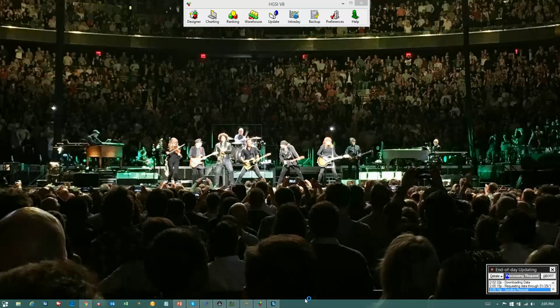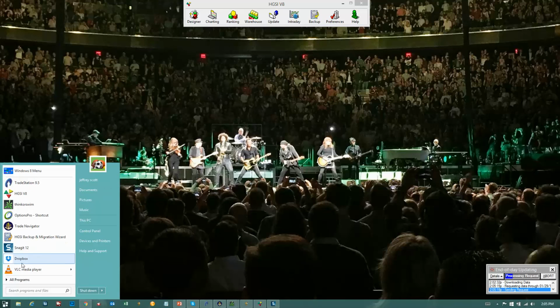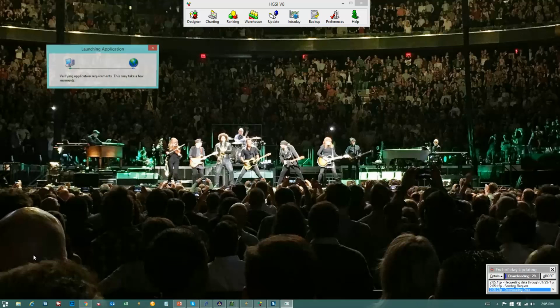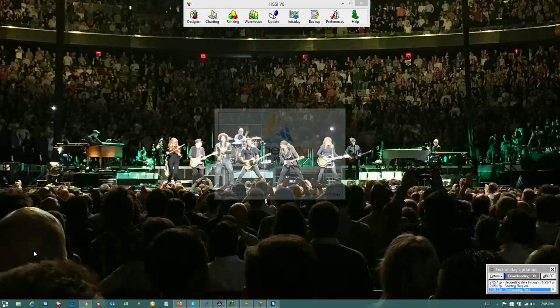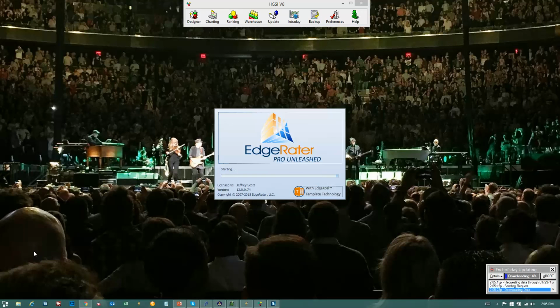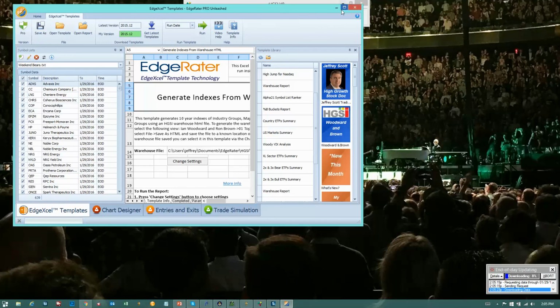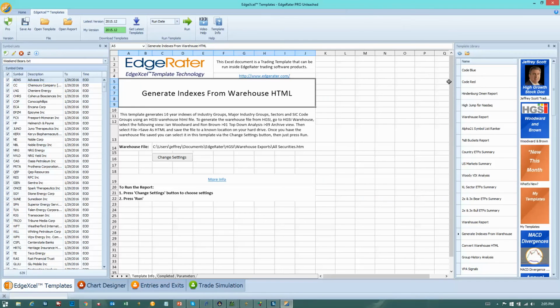All right, let's go into Edge Raider. Hope I didn't just shut it down. I guess I did. Restart it. So in Edge Raider, I do a number of different scans on a regular basis. It takes a little bit of time, as you saw, to update. But I also have 20 years worth of data. If I didn't go with 20 years worth of data, the updates, I can assure you, would be much quicker. So let's do my favorites.